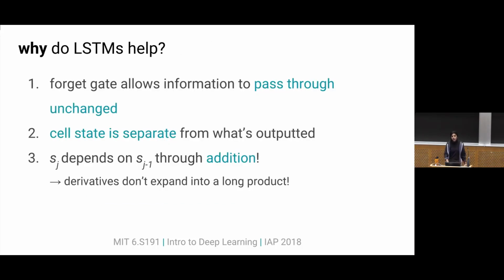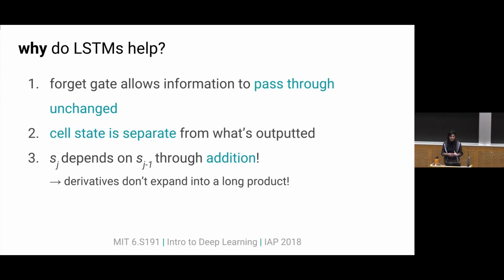To give you some intuition on why LSTMs help with the vanishing gradient problem: first, the forget gate, the first step, can equivalently be called the remember gate, because there you're choosing what to forget and what to keep in the cell state. The forget gate can choose to keep information in the cell state for many, many time steps. There's no activation function or anything else shrinking that information.